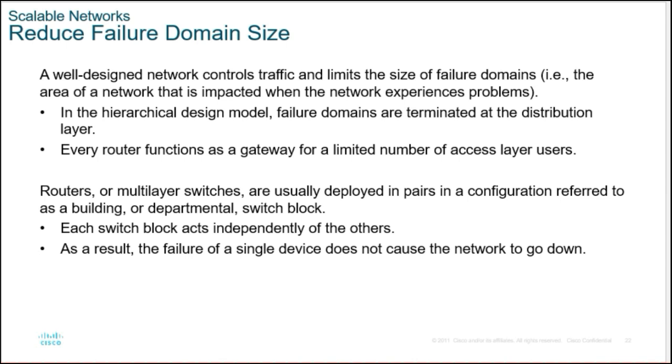So another functionality of scalability adalah the reduced failure domain. So salah satu cara untuk kita reduce the failure domain adalah kita terminate this failure domain at the distribution layer. So dekat distribution layer kita set dia sebagai gateway. And we can have multiple gateways for the different access layer users. Jadi setiap kumpulan user akan ada gateway yang berbeza.